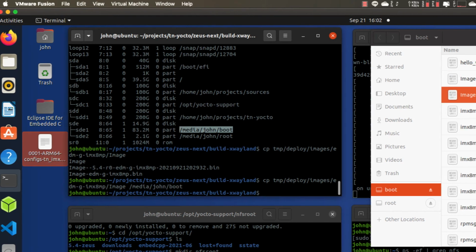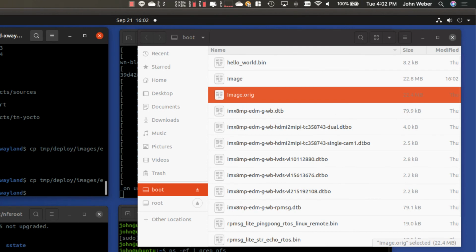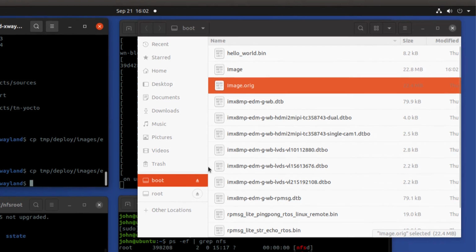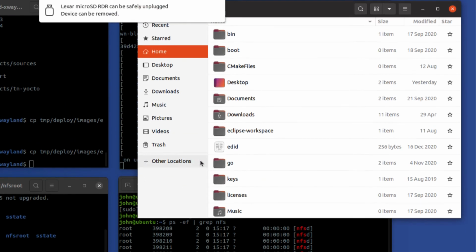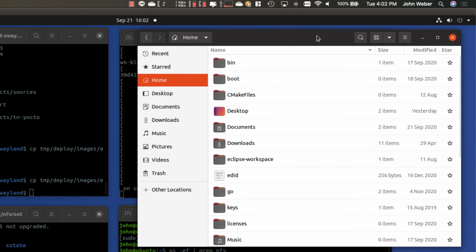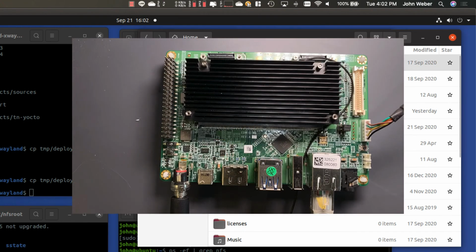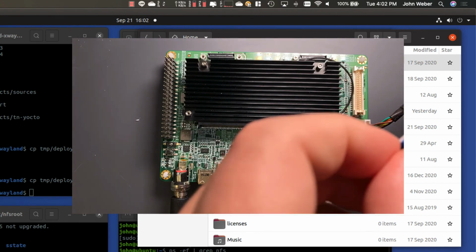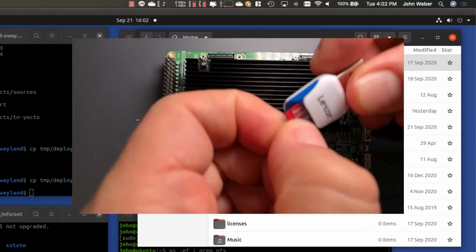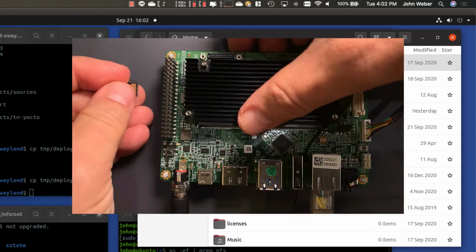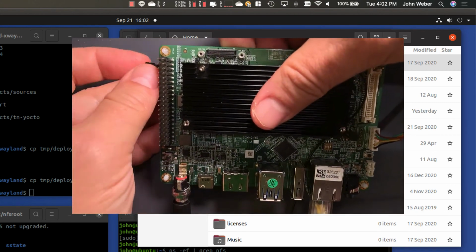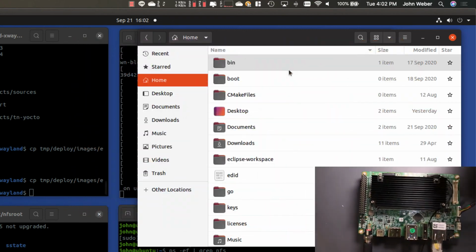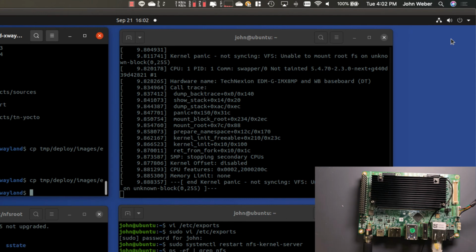And you see it was just put here. Now we're going to go ahead and eject these because we want to be nice and graceful with our media so that we don't eject and have the file half written or cached on our host. So I'm going to go ahead and pull that out, and pull it out of my adapter here. And I'll plug that into the board. I'm going to turn the power on.